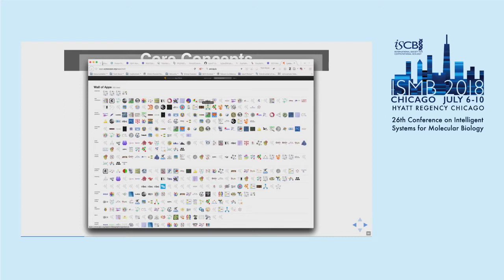There are more than 300 apps now, 330 apps. So that's why there is an app for that. As far as network alignment, last count, there were three or four different apps that just did network alignment. Some are better than others. Your mileage may vary.